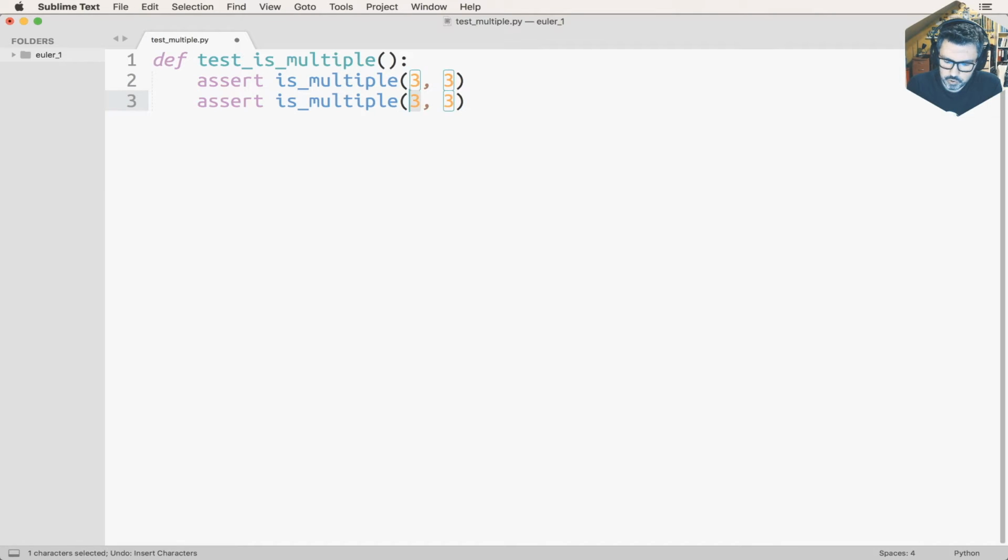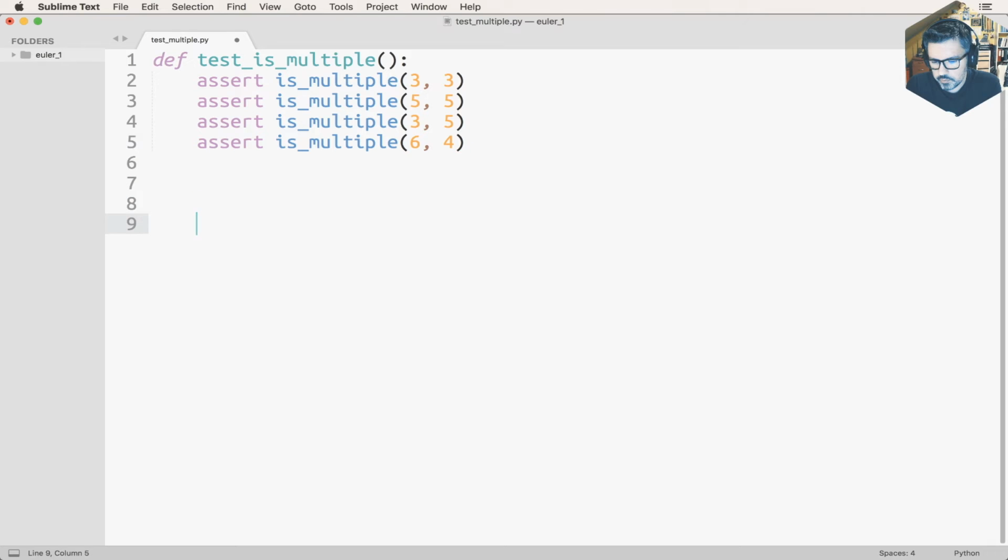It should also say that 5 is a multiple of 5, but for example 3 should not be a multiple of 5. And something which is not good, so let's say that 6 is not a multiple of 4. Okay?